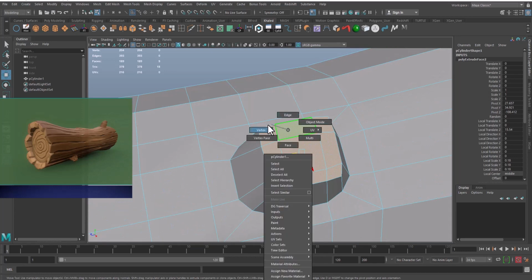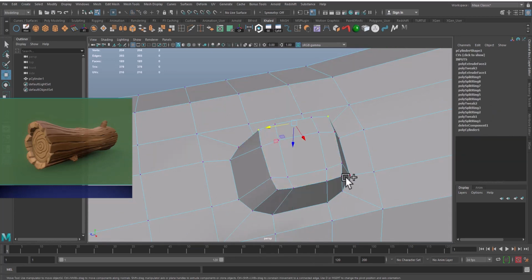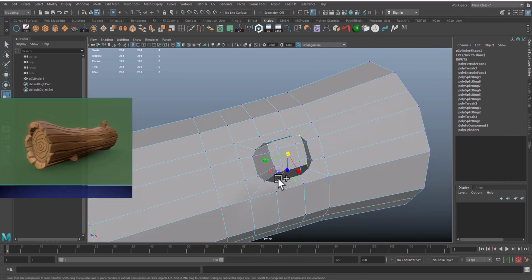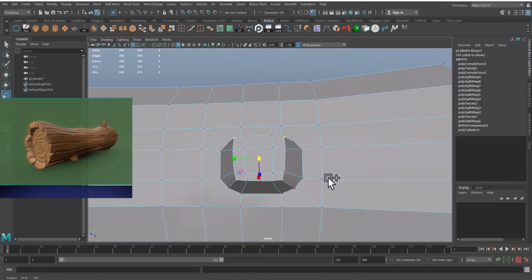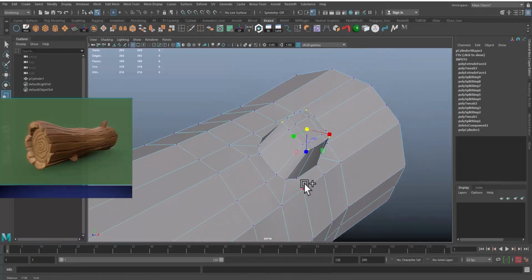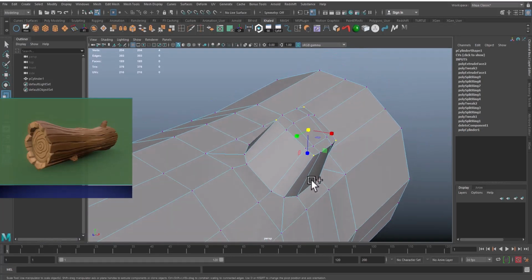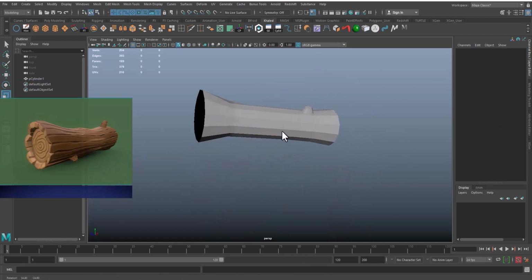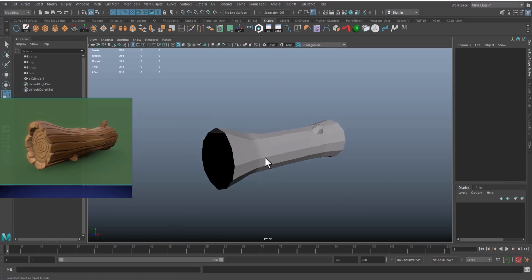So do that when you are using the extrude tool. So let's select these vertices and scale them down a bit, always from the middle because we're not scaling from a specific axis. Okay, that's good enough.